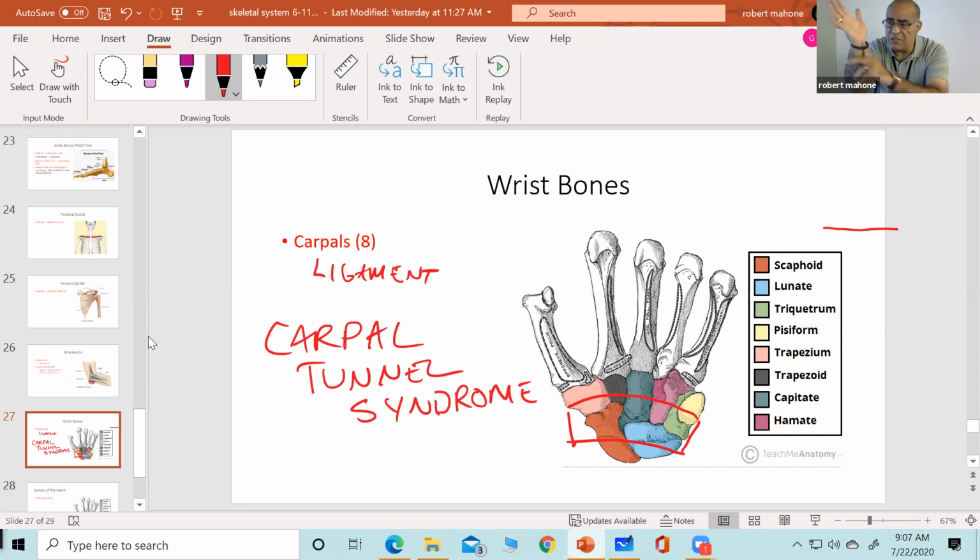So the way to treat that is to cut the carpal ligament. But then what's going to hold your 8 bones together? The brace that we give you. So we'll give you a brace to wear. It's a carpal tunnel brace. And you'll wear that whenever you do the activity that led to your carpal tunnel syndrome in the first place. If you're a typist, then you'll wear it when you type.